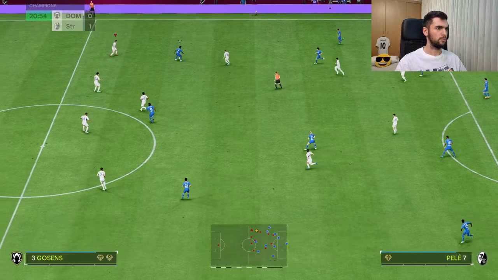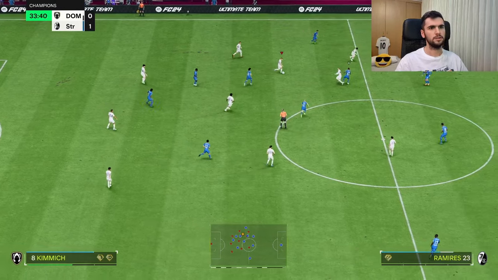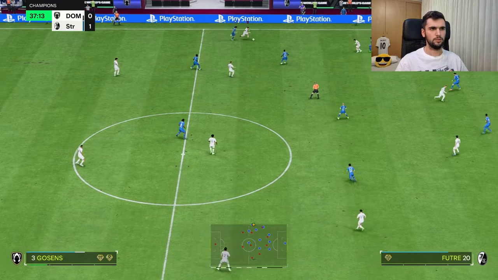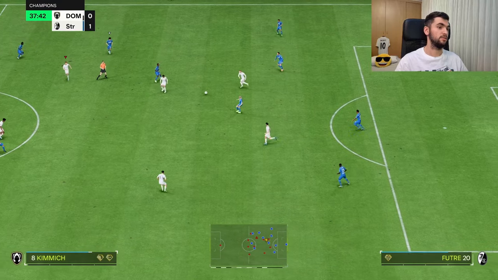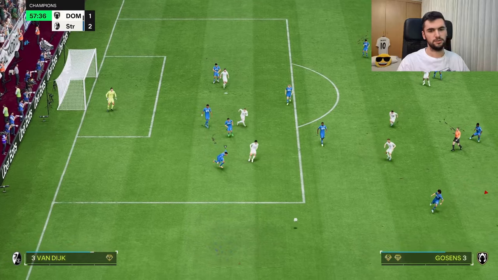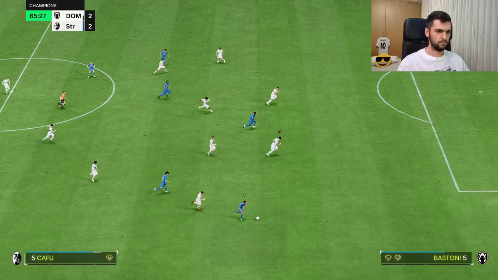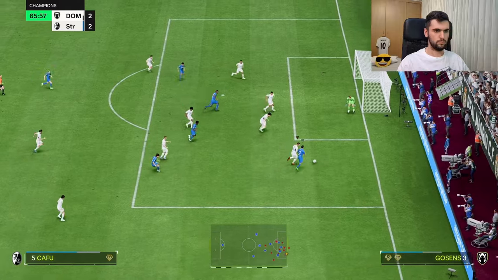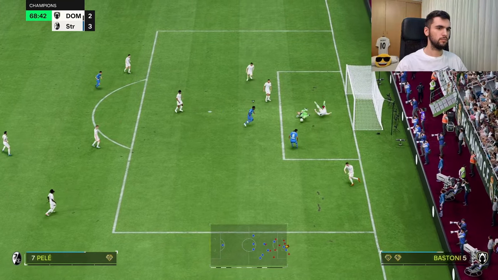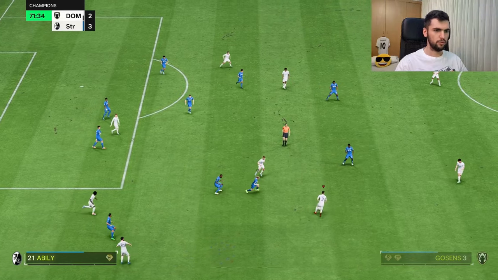Nice, really nice. Ghost and tackle, wow, that was actually good. Ghost and tackle again. Good interception again. Okay, that was actually a bad acceleration. Long pass. No way. Good interception again. Gosens, his interceptions are quite good in this game. Good strength there, Gosens. No way. This is impossible, guys.